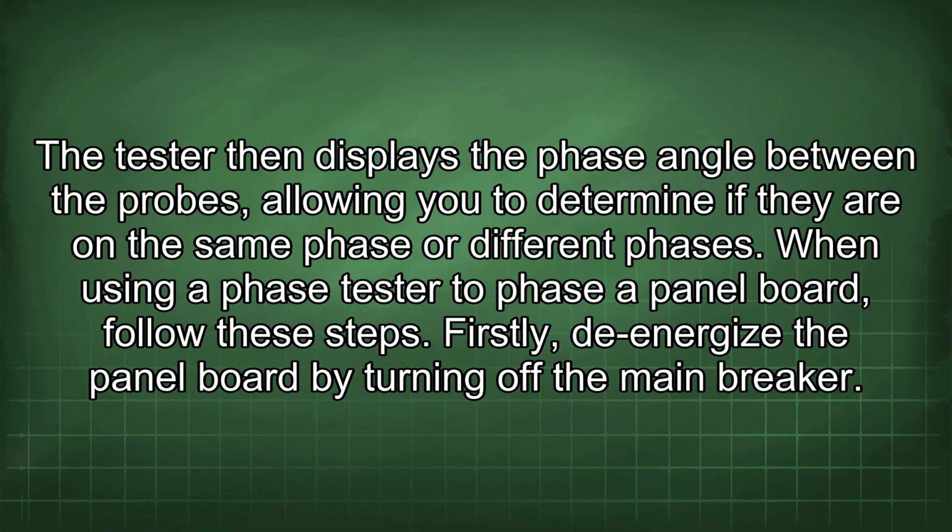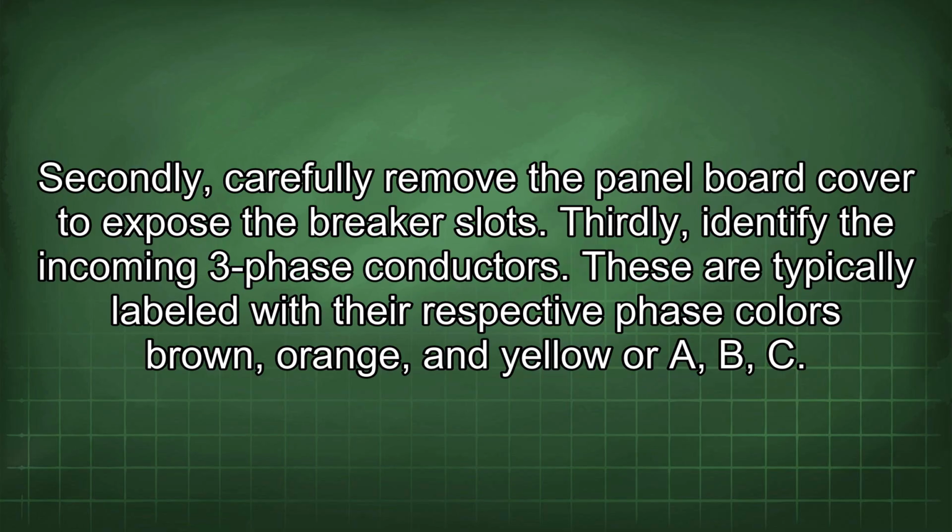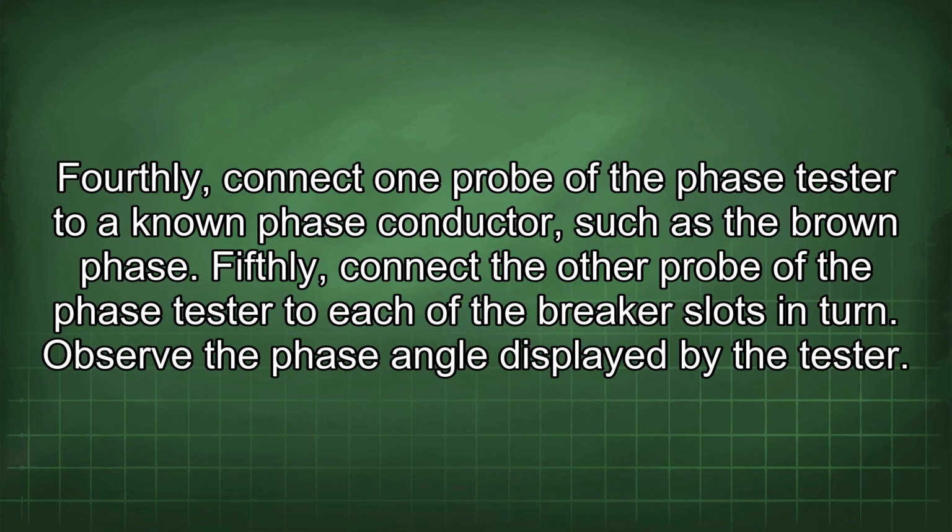Firstly, de-energize the panel board by turning off the main breaker. Secondly, carefully remove the panel board cover to expose the breaker slots. Thirdly, identify the incoming three-phase conductors. These are typically labeled with their respective phase colors brown, orange, and yellow or A, B, C. Fourthly, connect one probe of the phase tester to a known phase conductor, such as the brown phase.